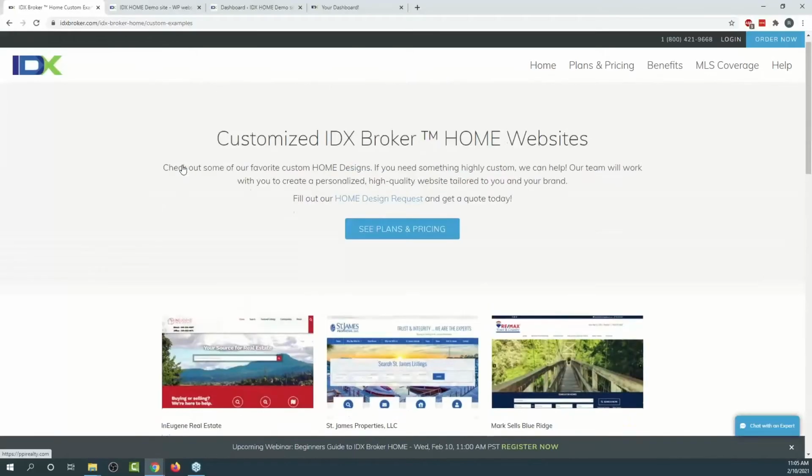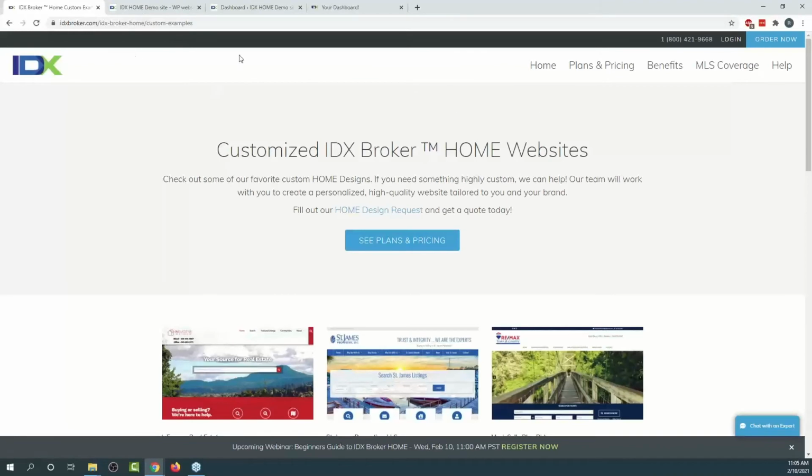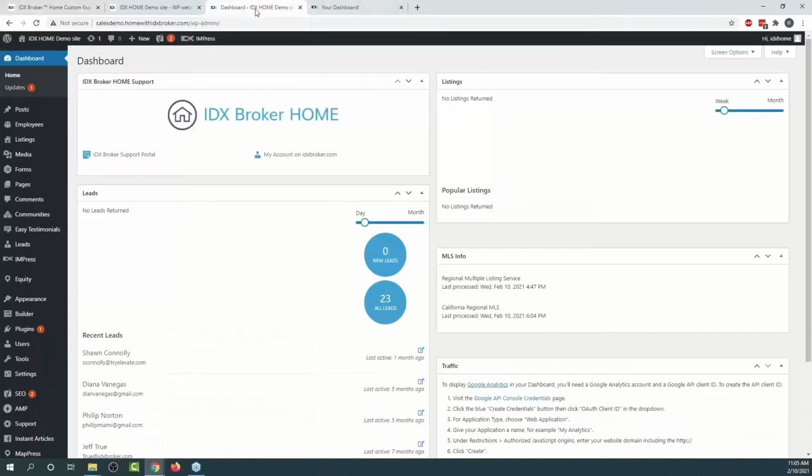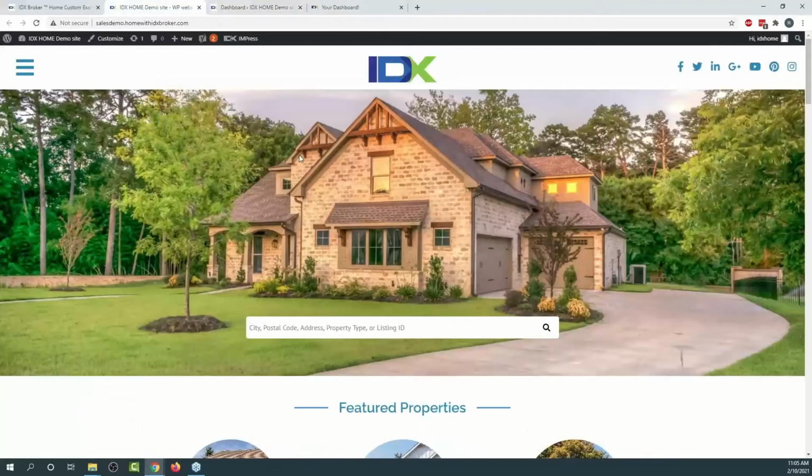All right. As we jump in and look at these different sites, I want to help show you guys some back-end information you can use to customize your site. We are going to be working from a demo site that I've set up here. So this is not a live client site. This is a demo site.